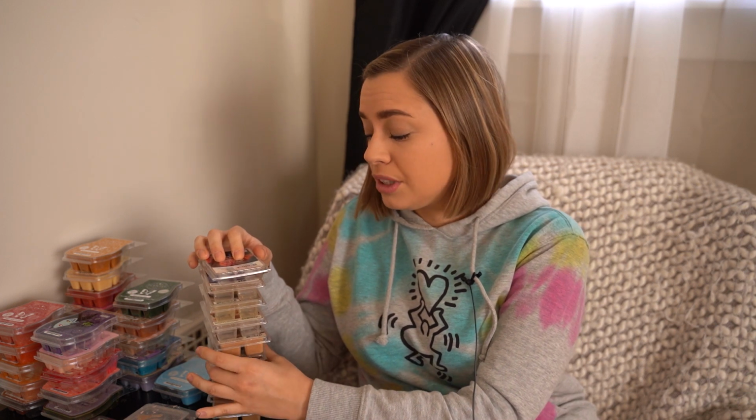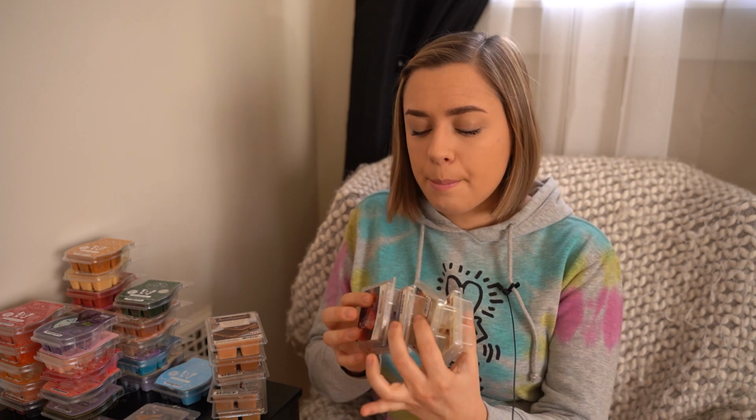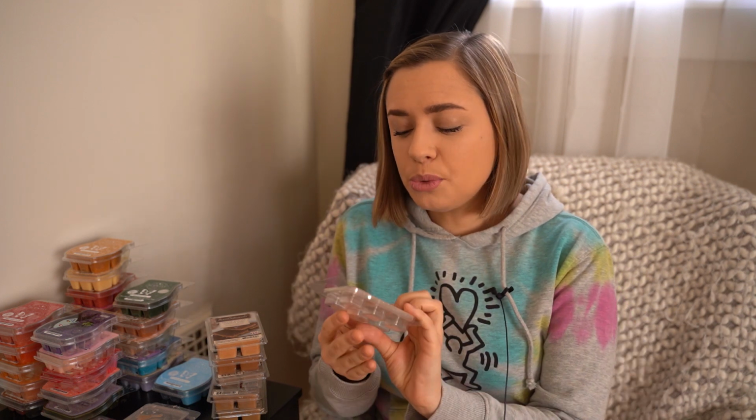So I have definitely collected a lot more wax, but I have melted about the same amount. So I'm around the same amount of wax, just it's different stuff that you'll see. But you guys will probably notice I have a ton of Walmart wax and retail wax I just don't reach for. So this was a really good week to honestly get me to use up a few things. So I did finish up just 4 clamshells from the Walmart wax, but I'm happy to have at least finished any.